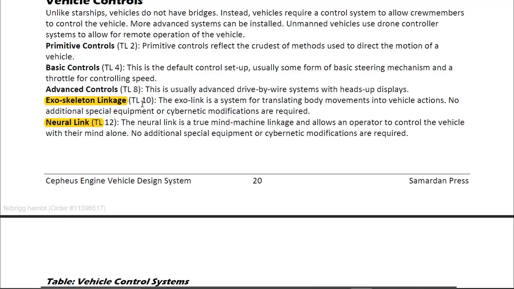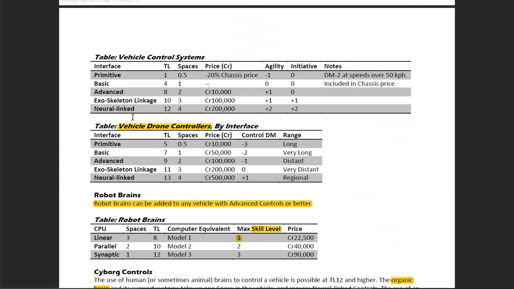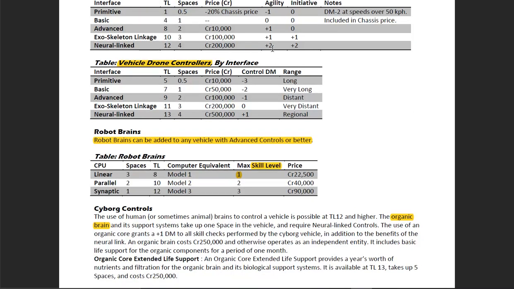Okay, vehicle control. So again, exoskeleton linkage. You could be in a classic Battletech scenario where you've got an exoskeleton inside. You climb into that and that controls the entire vehicle. Thought that was interesting. Or right up to neural link if you dare. That sounds like wiring into your brain, which sounds like a bad idea to me.